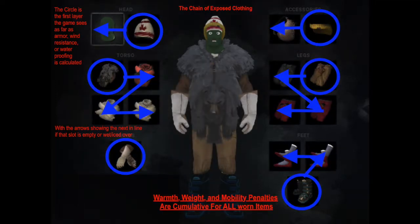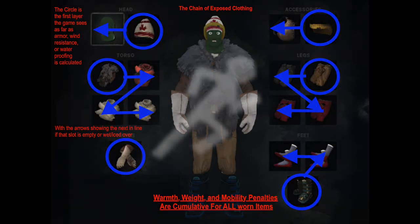The mobility penalty provided by clothing reduces the length of time that a player can sprint, and the penalty is additive when wearing multiple pieces of clothing. It's important to note that if your sprint ever falls below 50% and you start sprinting, you will begin to breathe heavily and never stop — until you pass through a transition to a new map or enter a building. You will need to remove clothing until your stamina recovers to over 50% for it to stop. While there's no real penalty to reducing your sprint down to 20%, it can get rather grating if you need to sprint at all.